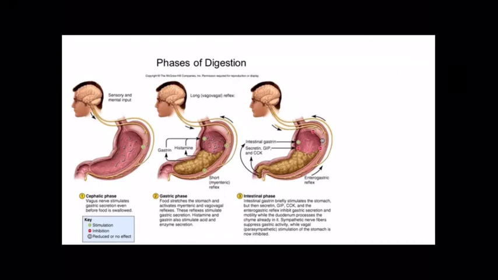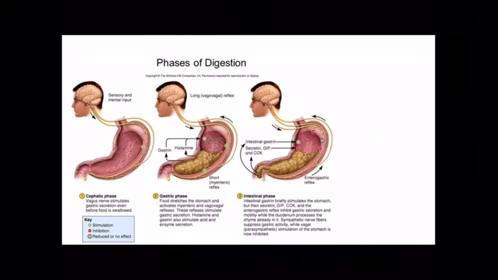So both hormonal and neural signals tell the stomach it's done a good job, and food is now passing into the intestines, and the intestinal part of digestion is picking up. So it will tell the stomach to chill out, and it will tell the intestines and the gallbladder and the pancreas to pick up their functions and do their thing. And so basically, we're in the intestinal phase for the rest of that, as the food goes all the way through the small intestine.